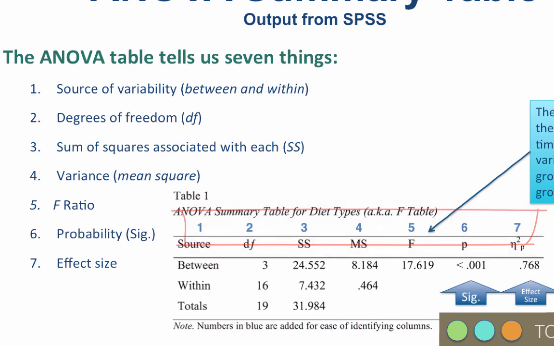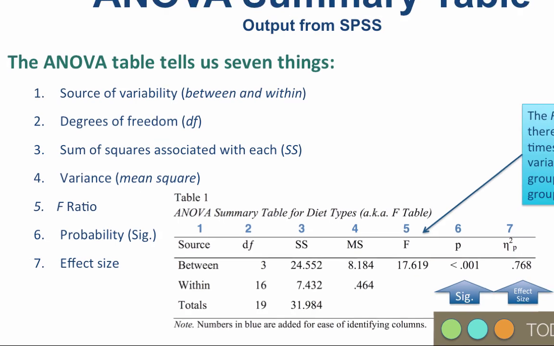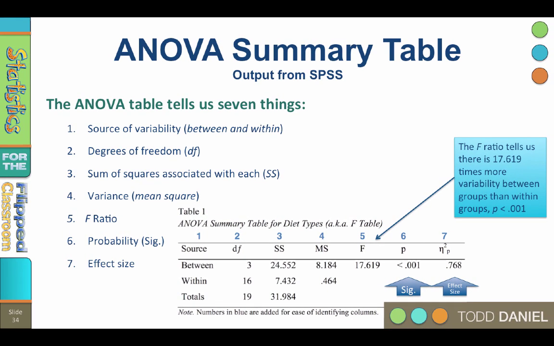You should not include those numbers in your actual ANOVA summary table. When you use SPSS to conduct an ANOVA, the results will be presented to you in an ANOVA table like this. You would include the ANOVA table in your write-up for your research paper.